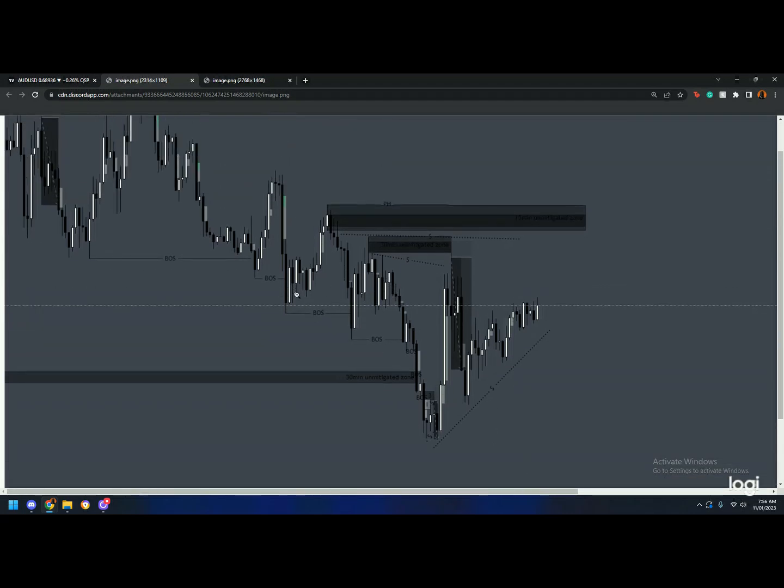So you see how you had a break structure here? You feel this imbalance. Cool. Break structure here. This unmitigated zone was broken, so nothing there is valid. So break structure here. This here is what I would call a failed break structure, because it's all liquidity. It didn't tap into the zone, and you even marked those liquidity here.